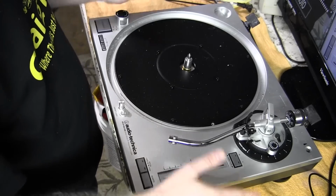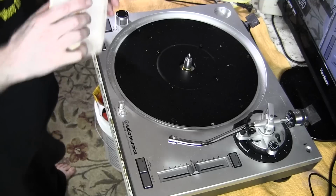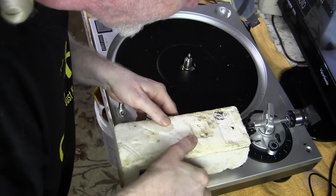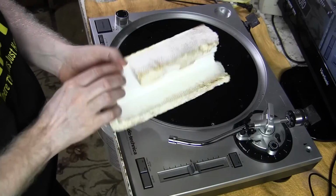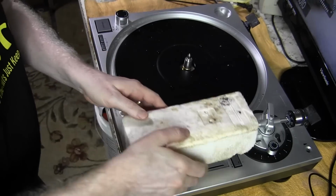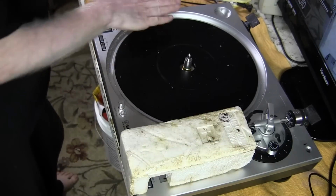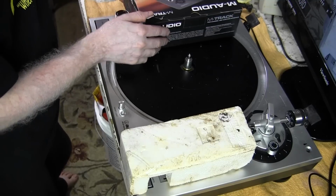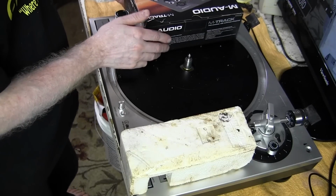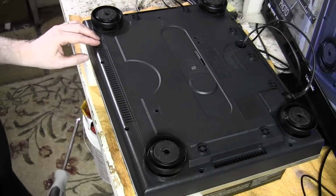I'm going to have to flip this over, and the only way to get it to sit upside down is to have some stuff that we can put on it to support it. So there's a piece of styrofoam that's got sort of a cutout, set it on there. Make sure that the tone arm doesn't get bumped. And on the other side, I just have a box that's roughly the same height that I'm going to use to support the other side of the turntable when it's upside down. Okay, I've got my turntable securely in place.